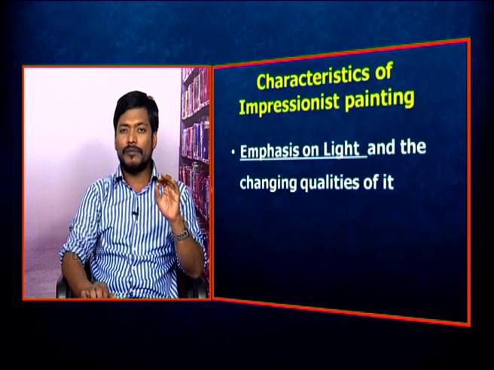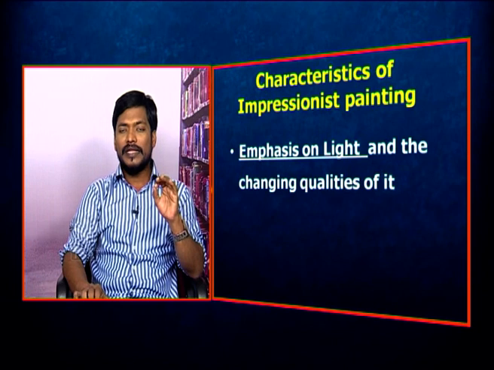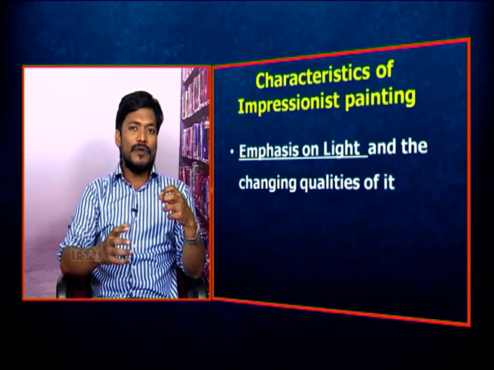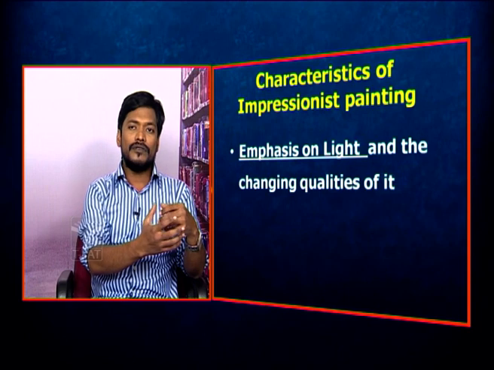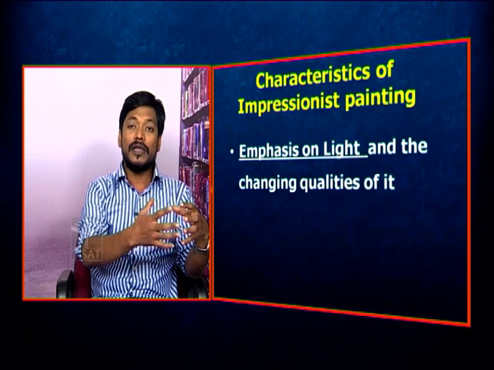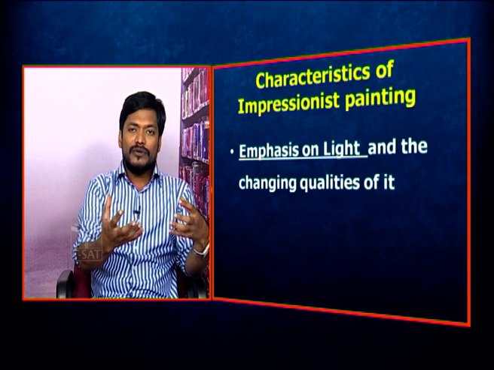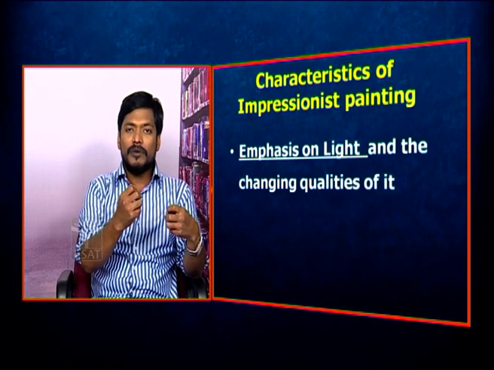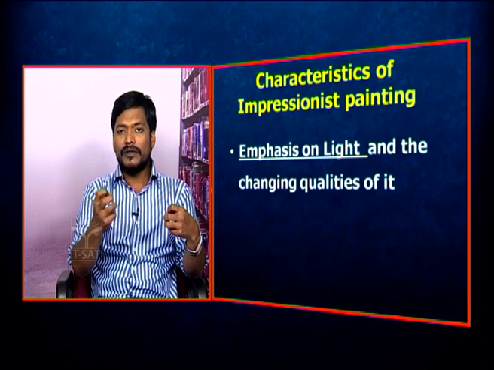Light is a very important point when it comes to Impressionism. They captured the light, actually. When you look at Impressionist paintings, what you see is the way the light is falling on the surface, on the objects in the landscape, right? So they tried to capture that light, and remember, light is temporal, right? The light that you see in the morning is different in the afternoon and in the evening, and light is associated with shadow, right? So Impressionists were trying to capture this fleeting moment of light.